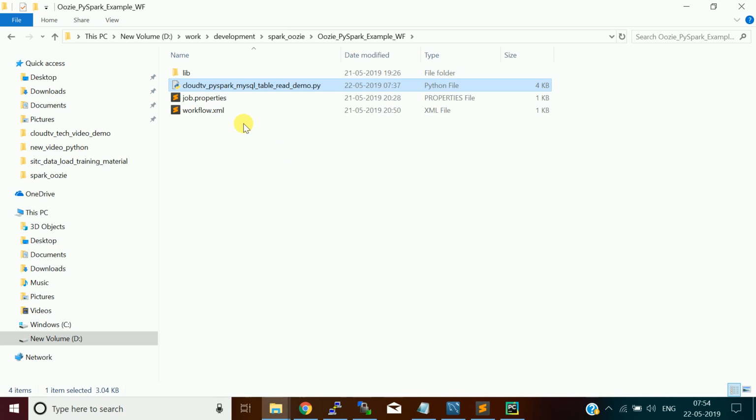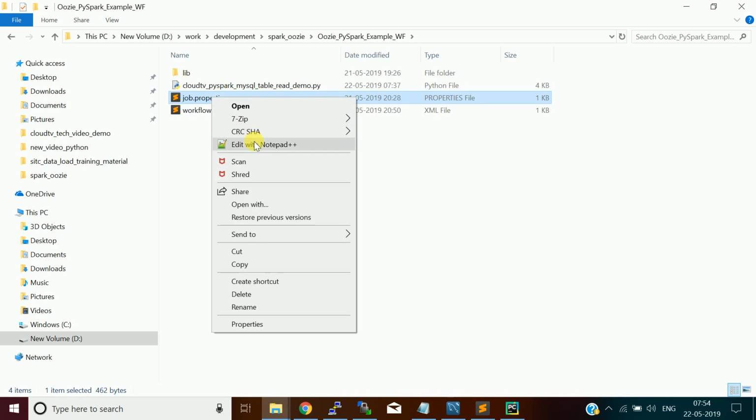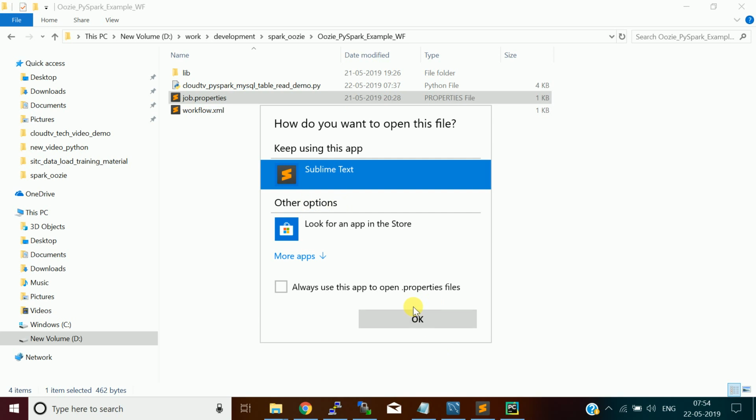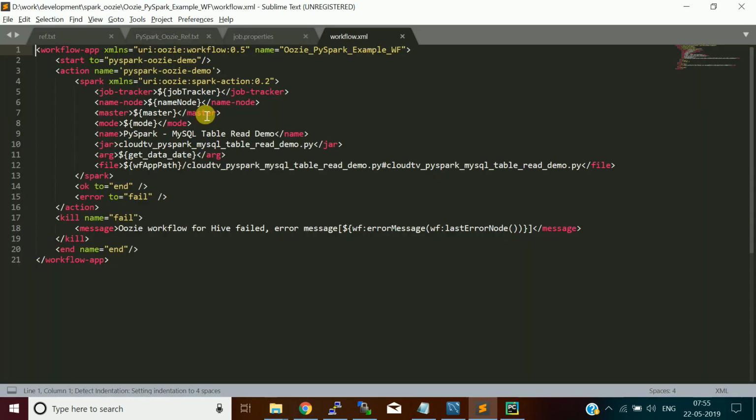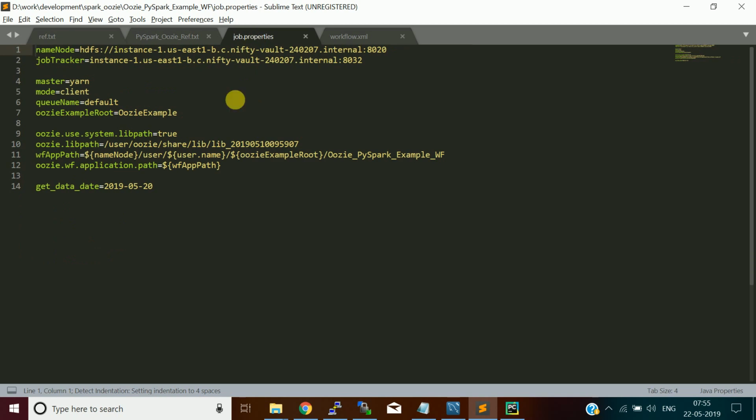I'm going to explain both the job.properties and workflow.xml. Let us open the job.properties first, and then workflow.xml. You just need to give the name node URI, which is HDFS colon the cloud instance and port number 8020, and the job tracker.